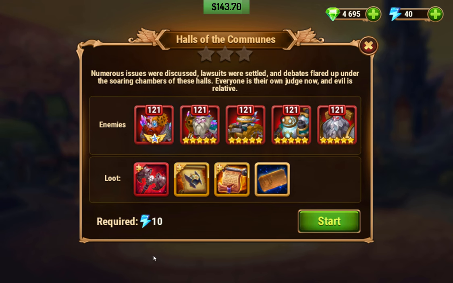All right, let's start the next one. Hall of the Communes. Numerous issues were discussed, lawsuits were settled, and debates flared up. Under the soaring chambers of these halls, everyone is their own judge now, and evil is relative. Enigmas Chronicles.